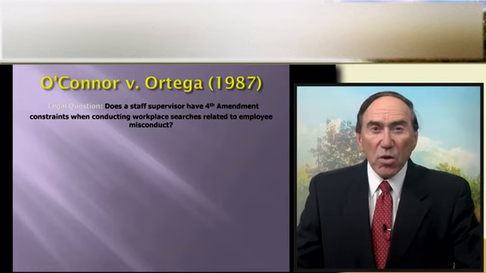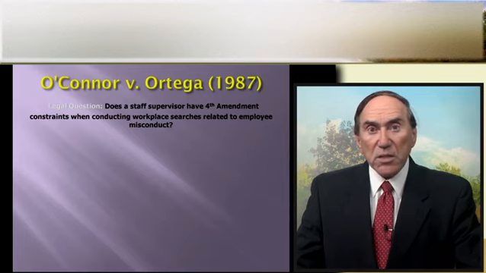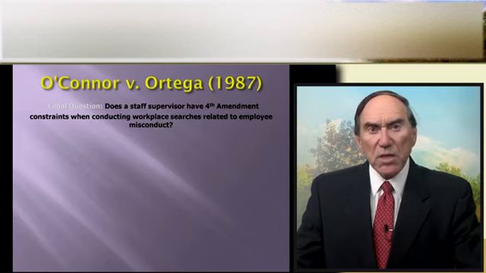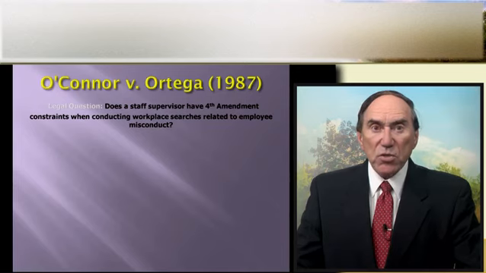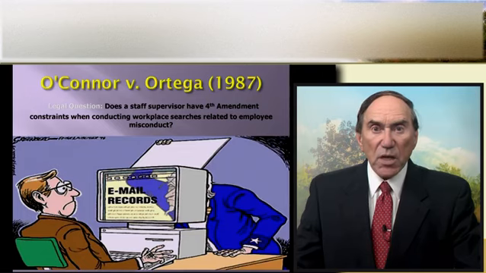The O'Connor versus Ortega case involved a doctor employed in a state hospital where he managed the psychiatric residency program. Concerned about possible improprieties in the residency program, officials placed the doctor on paid administrative leave while an investigation was conducted. As part of the investigation, hospital officials on several occasions searched the doctor's office. They seized his personal property as well as property belonging to the state as evidence of wrongdoing and terminated the doctor's employment. Subsequently, he filed suit in a federal district court claiming Fourth Amendment violations.